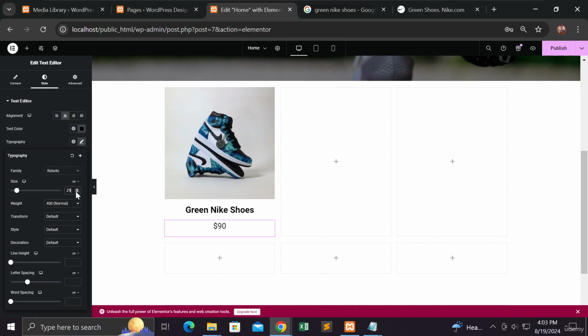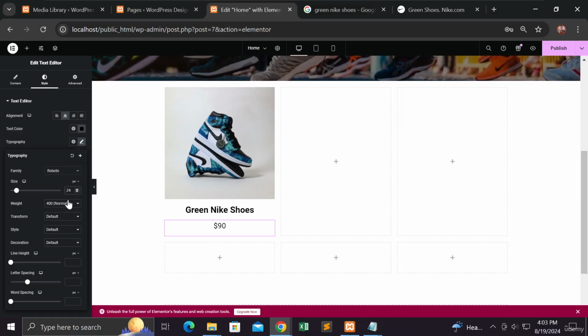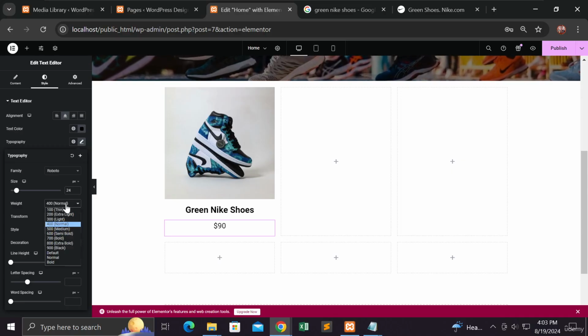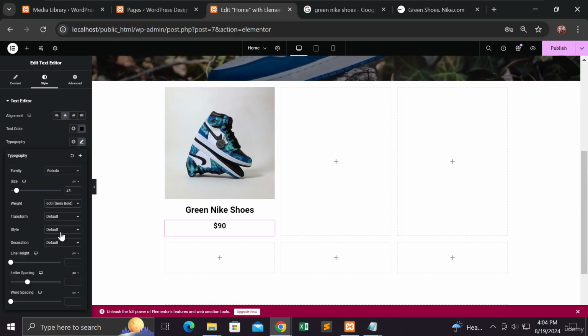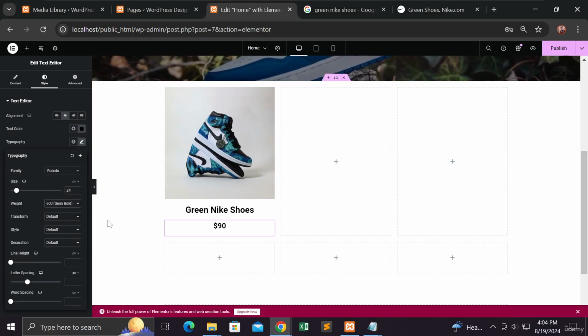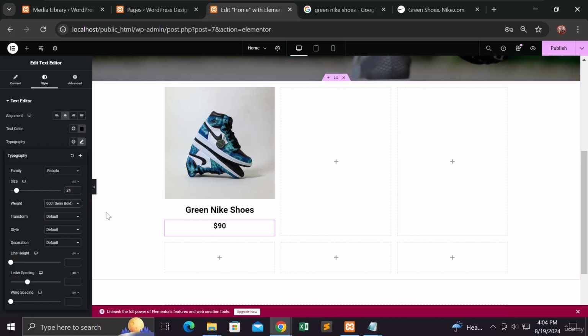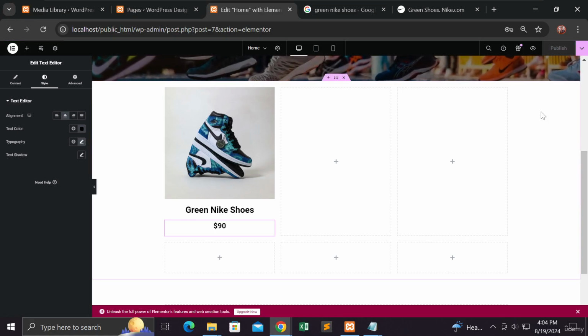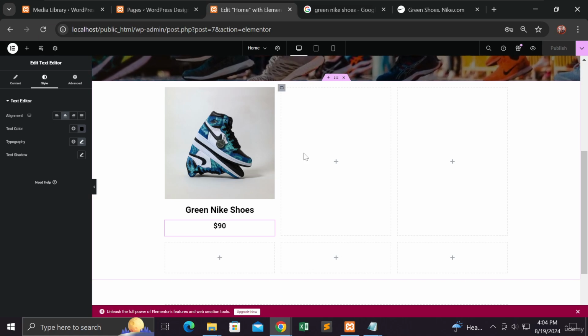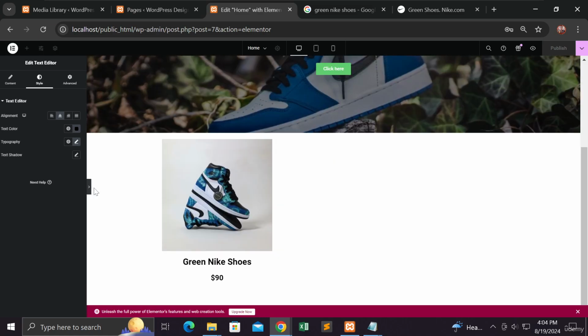I'm going to put it at 90. Then the weight, I'm going to change to maybe 600 so that it will have more visibility. And right there. Okay, so I can now hit Publish so that it will be saved.